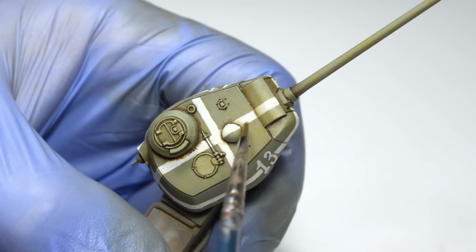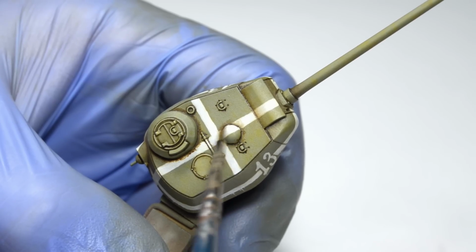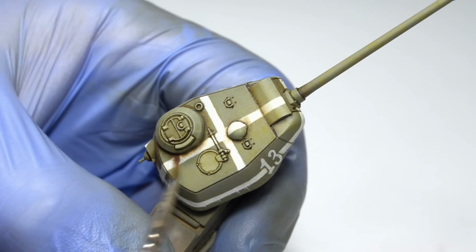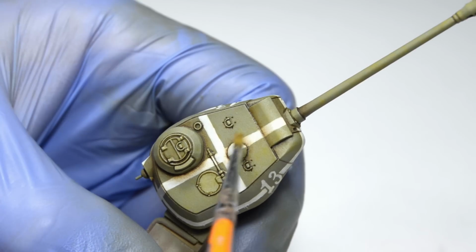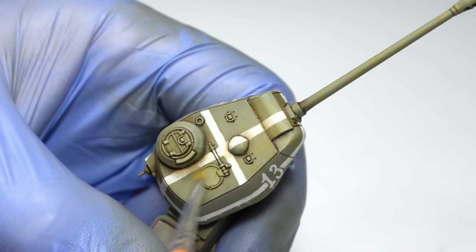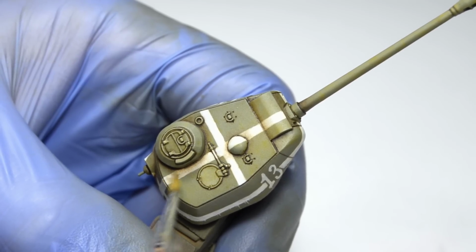The point of this technique is to apply diluted oil paint around specific parts and details and then blend it with a completely dry brush. The result looks weathered because those stains can simulate shadows, but also spots where large amounts of dirt had accumulated.